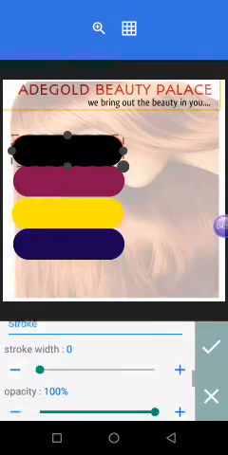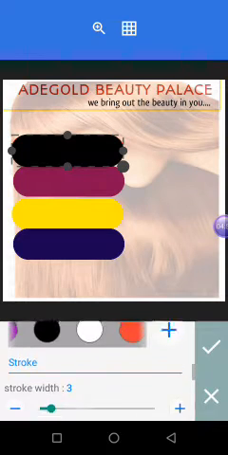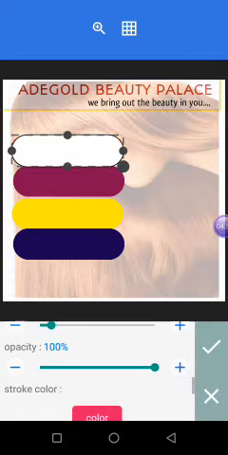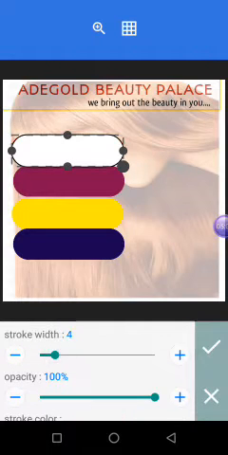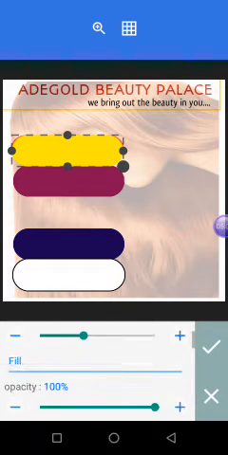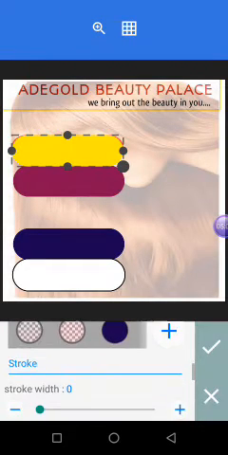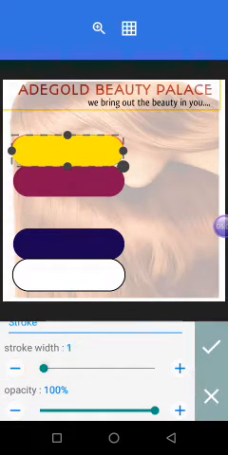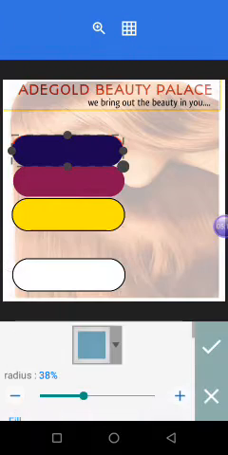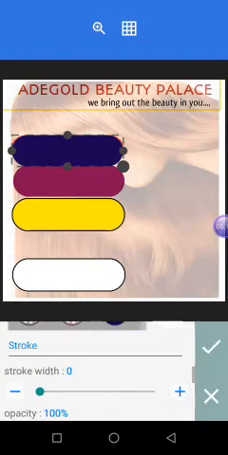Now you can decide to add stroke to it. Let me add white stroke. Okay. Let me make this white and the stroke should be black. That's okay by me. Let me add stroke to everything. You can see the way I'm adding stroke. You click it, stroke width. Can you see? Do the same for this. So edit, come to stroke width.